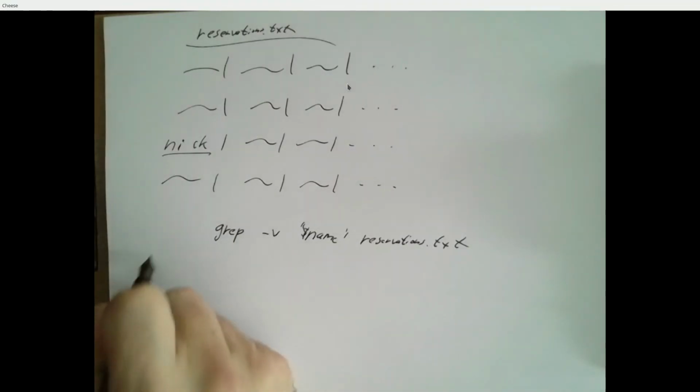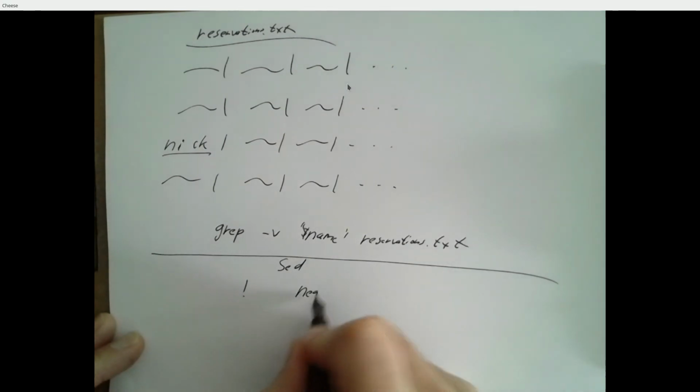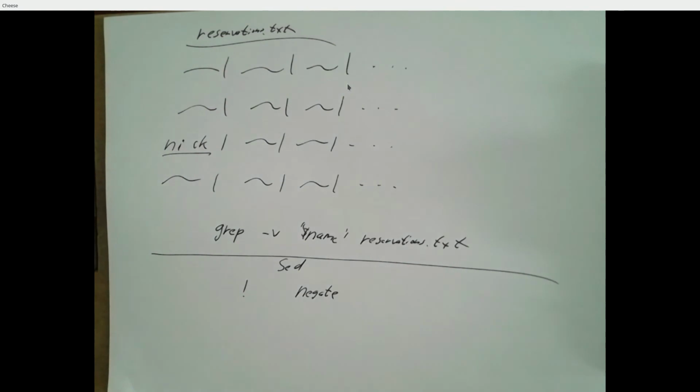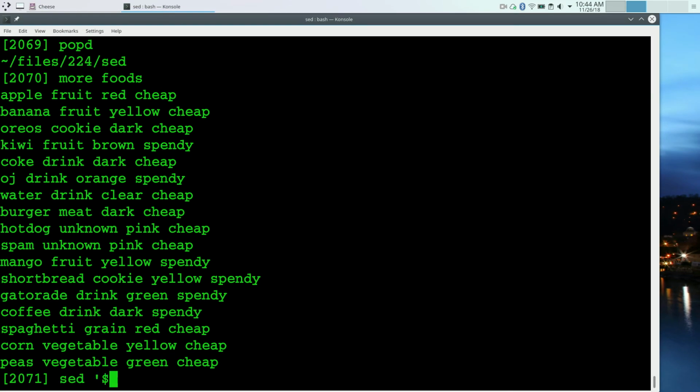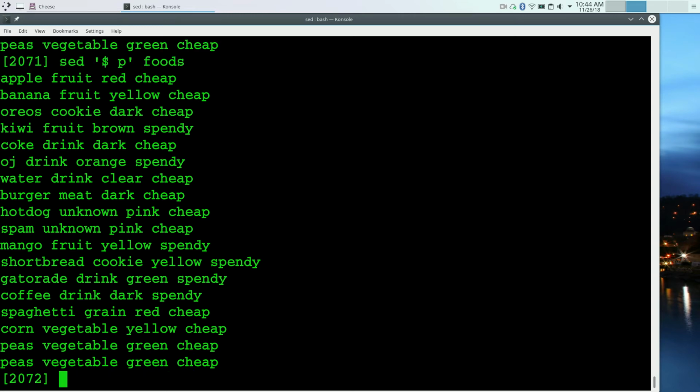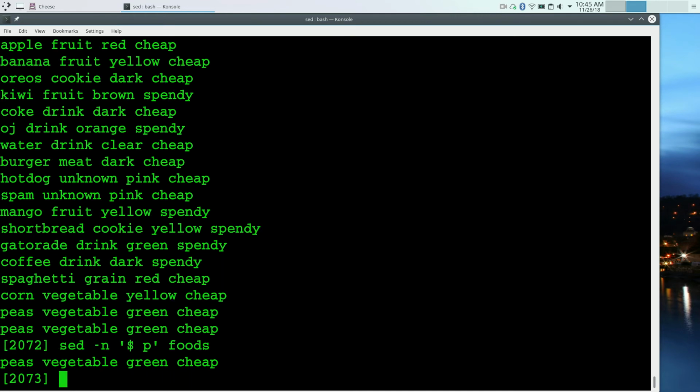All right, so back to sed. So exclamation mark is a negate on instructions. So if I say sed $P foods, remember, default behavior of sed reads from input, copies to standard out. So this showed me my entire file, but my last line got output twice. So throw in a -n, right? And this is a cheap way to just see the last line of a file. Basically, $ says if you're the last line, and my action should be P. But I could also say, if you're not the last line, delete. Right? So $ matches the last line, exclamation mark negates that, and my action is to delete.